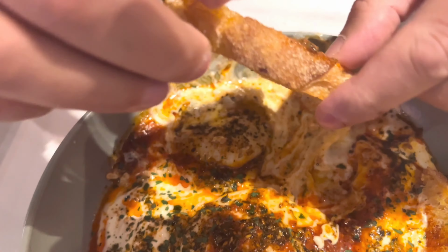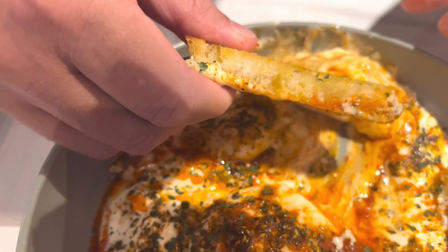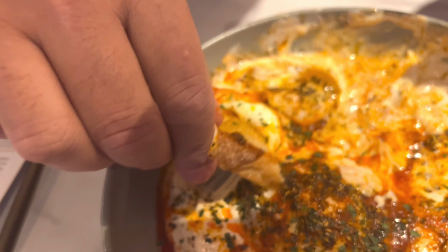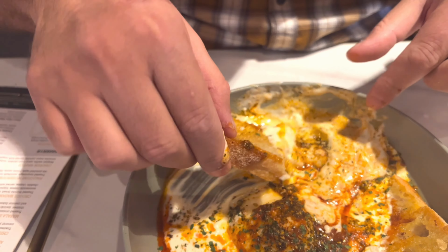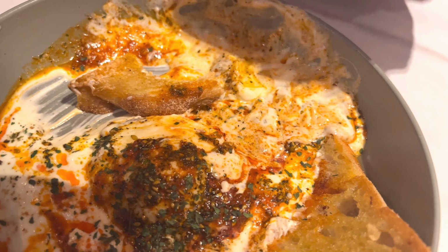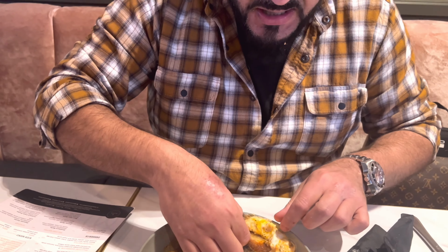Right? So that, again, that great use of that bread. The poached eggs, the yogurt. There is so much. How can I explain this? So much Arab tradition going on in one dish. Dip in, right, into that yogurt, that harissa, and that egg. So wholesome, so creamy. Really brings it back. And like something you would be sitting in Istanbul and eating.